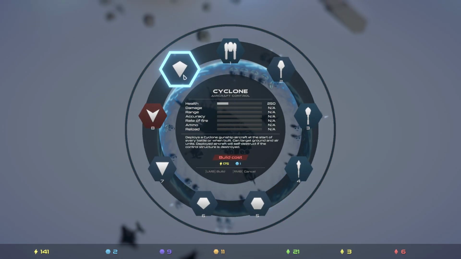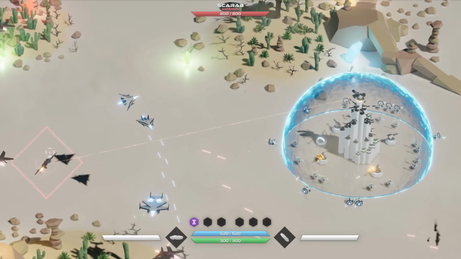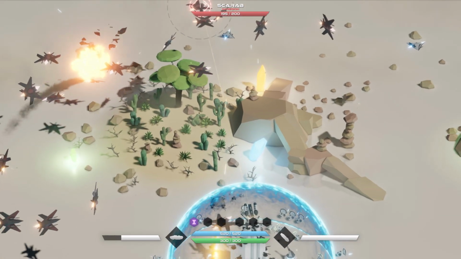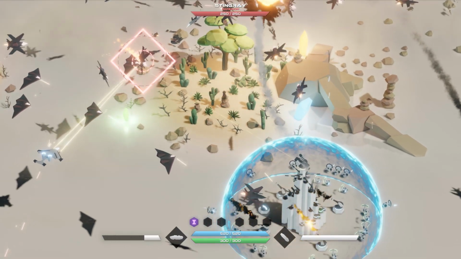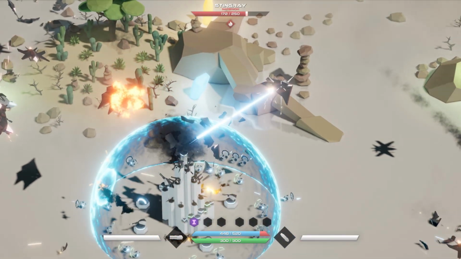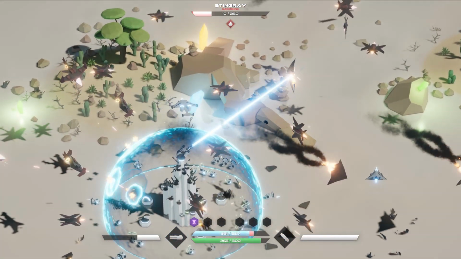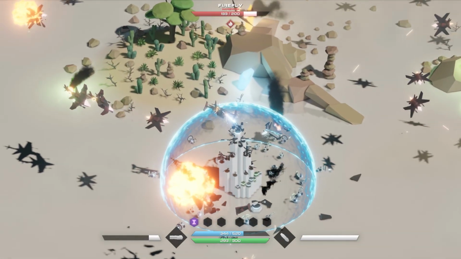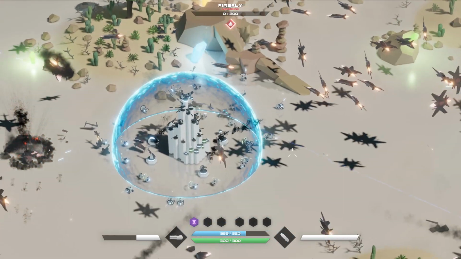Okay, I have to rebuild a new gunship. Where are they? Oh, there's a lot of them. Oh, there's so many. Bombers! Bring down the bombers. Gunships! Luckily my beam does a bit of fire damage. Okay, it's mostly fighters now.